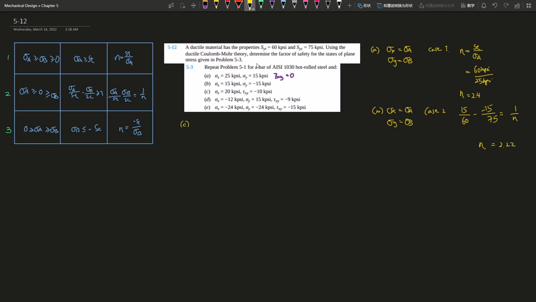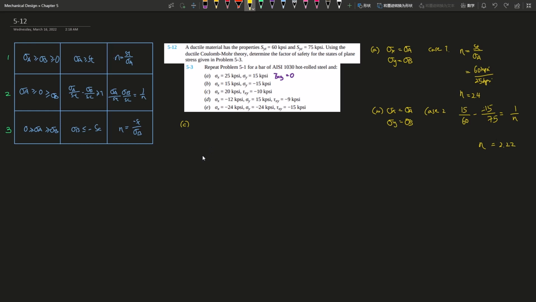Okay, for C, now we're given the shear stress, which means we are not in the principal state. Now we're in a general state, being rotated on a Mohr circle. You're somewhere probably here. Y is zero, and then negative 10 and positive 10 on the shear axis. Then you have to find the principal stresses. It depends on what your rotation is, but as long as you follow the positive or negative convention you designed, you should be good.